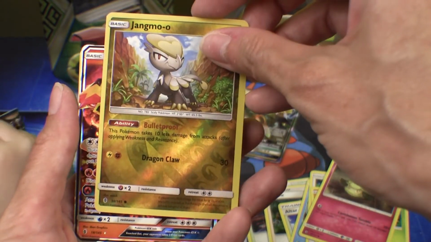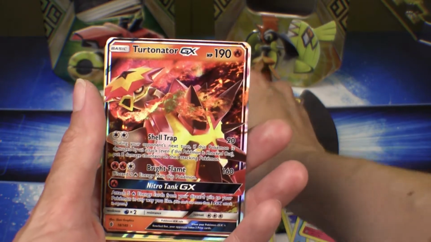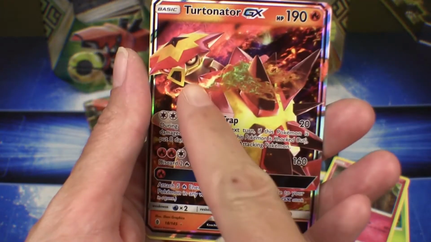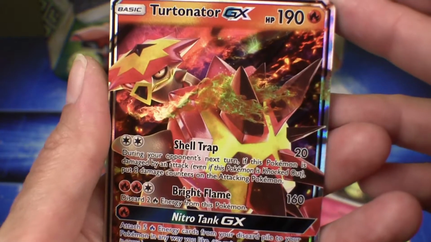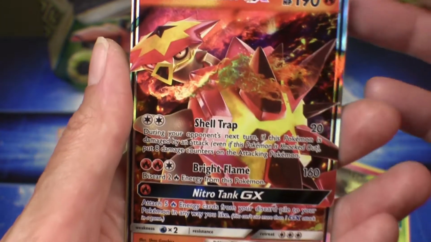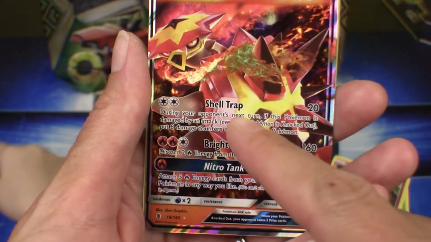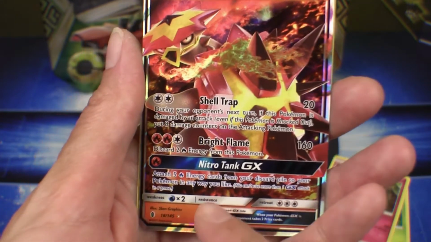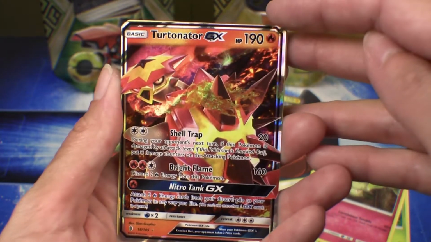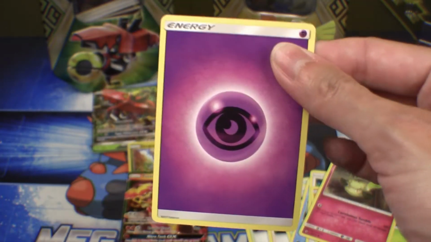Looks like a very special one coming up. Turtonator GX? Whoa, I don't have that guy yet. He looks really cool. Yeah, those are his eyes. I never knew that these eyes open. And his nose. Okay, so he has Shelltrap and Bright Flame and Nitro Tank GX. Whoa, 190 HP. Wow, that's a really cool one. And these seem to all come with one energy card.